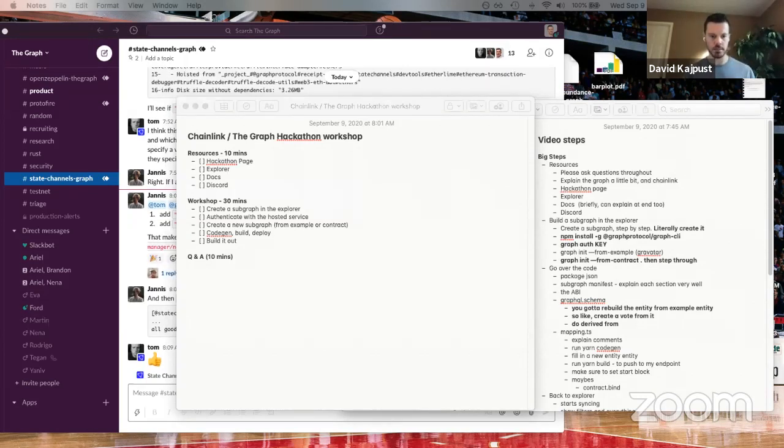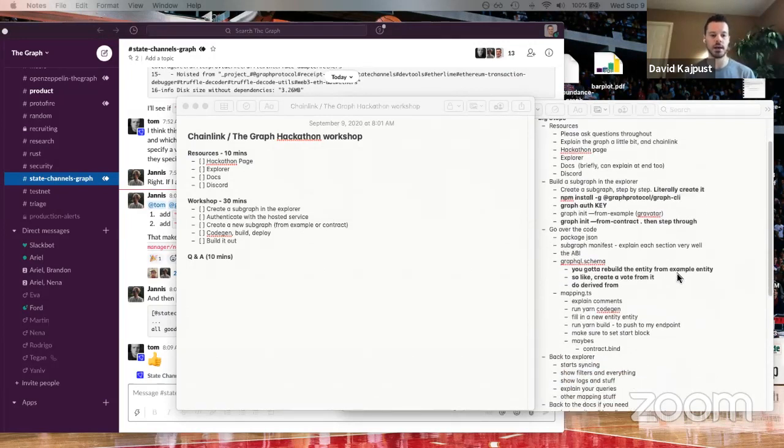So we'll just name this subgraph Chainlink Hackathon. Okay, yeah, they want you to prefix it with your GitHub name first, and then type it in. And we will create that. It's on mainnet. That's the contract address. And so now it fetched the ABI from Etherscan, and it's building the scaffold for the subgraph folder. Luckily, all this is done for you very easily to get you set up.